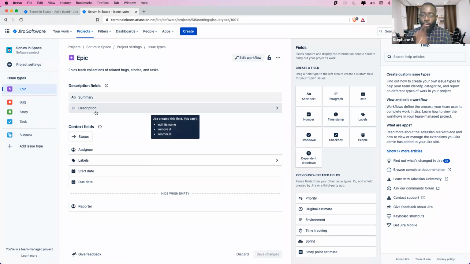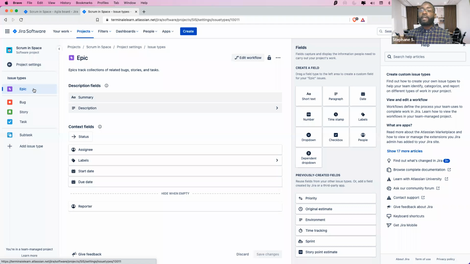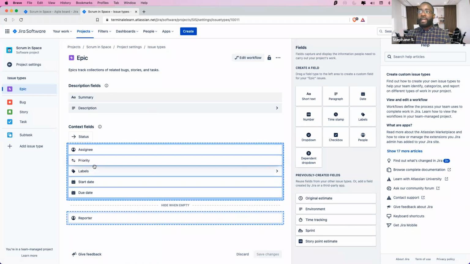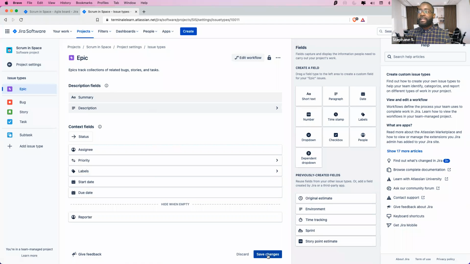Okay. And one important thing that does not come by default in here, that's very important when you do backlog management, is a priority. And that field is right here. So I can decide that all my epics need to have a priority field, so I can choose and select what priority they are. Are they high or low or medium, right? So you could drag this and add it as part of your existing fields and save it.